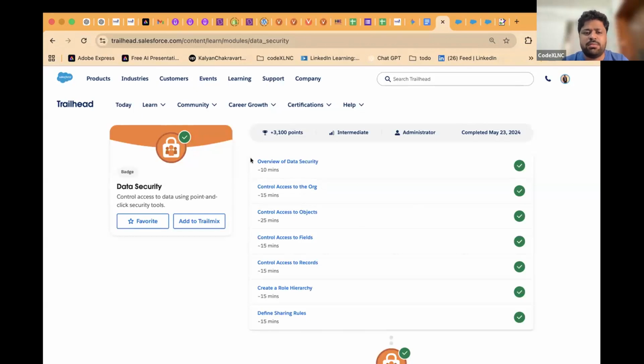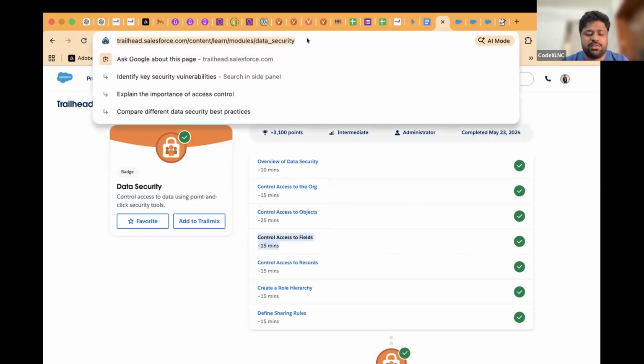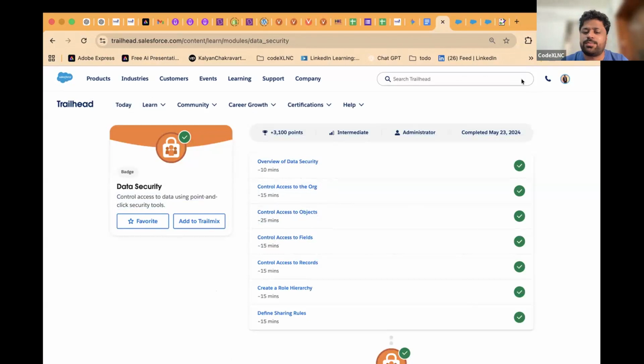Not the complete batch for now, at least this one. An overview of data security, control access to the org, control access to the objects. Then tomorrow we are going to see more about control access to the objects, control access to the fields. I will tag this inside our course video today. I will be uploading the course video within 2 hours from now. Keep practicing. We'll meet tomorrow. If you have any questions, let me know.